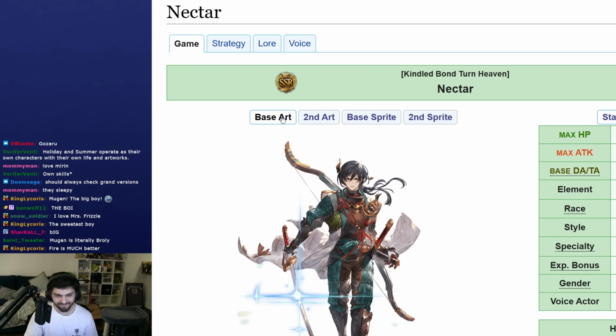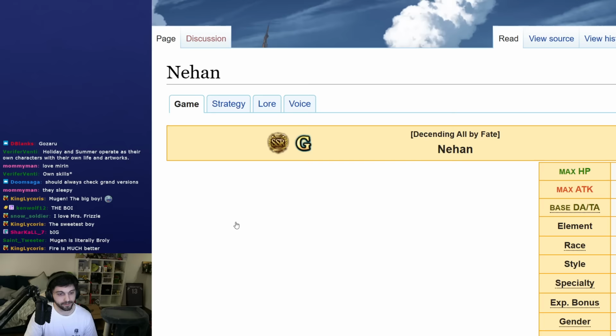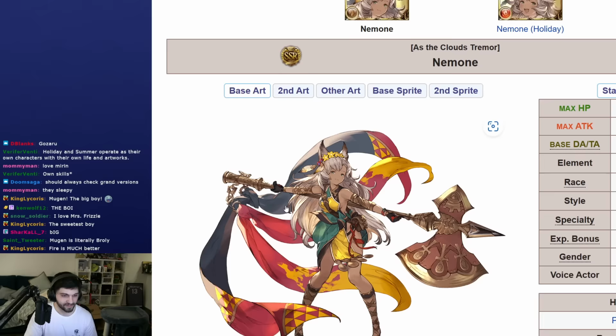Nectar. Kind of cool, but a little generic. Nehan. Don't care at all. I just don't care. You're trying to be cool. I don't think you're cool. That's it. I just don't think you're cool. That's all there is to it.